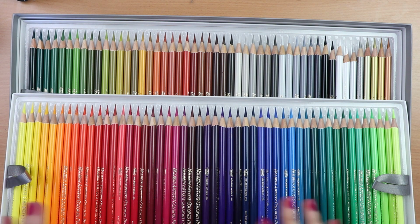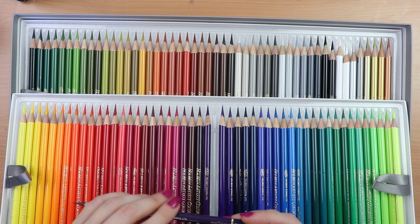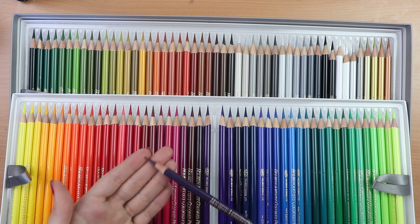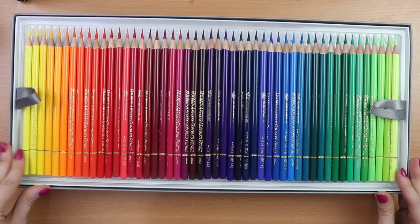The pencil is a bit thicker than most of the pencils that I used before, so that is very nice, which means that the lead is also thicker as well. So I don't believe that these are going to break. They're much thicker than the Prismacolor pencils, for example. So I don't believe I'm going to be having issues with them breaking.